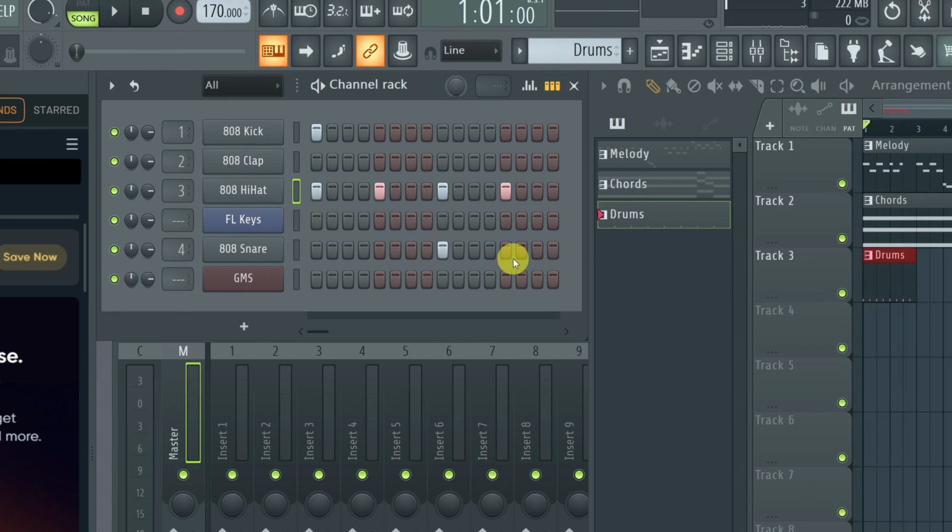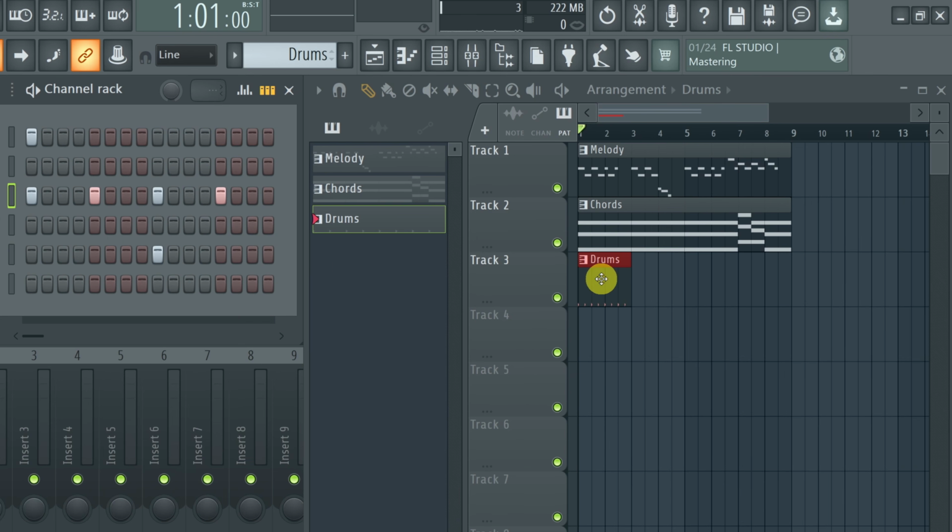So now I'm going to go back to the arrangement window and I'm going to drag this pattern over into the arrangement window. I'll do that a couple of times till I get to the end of the song. And that's the drums. Notice that when I put the drums pattern into the arrangement window, I clicked on it 4 separate times. Imagine if we had a song that went on for 40 bars or 50 bars, I'd be doing that quite a lot. So I don't want to do that.